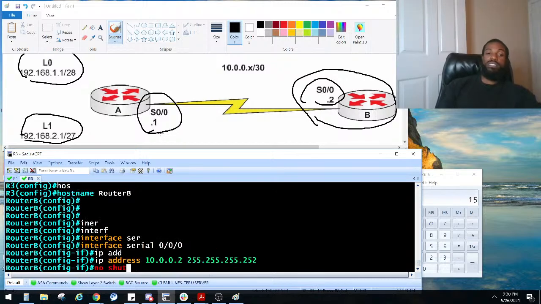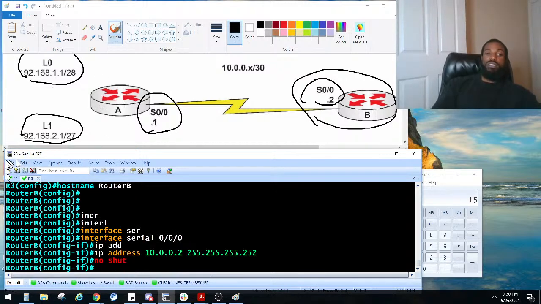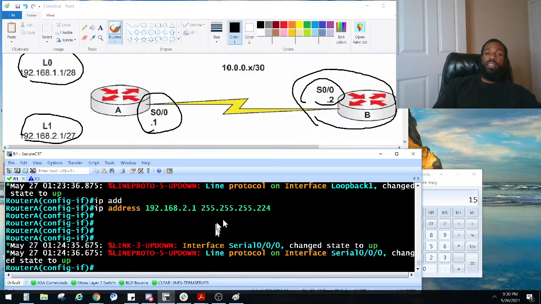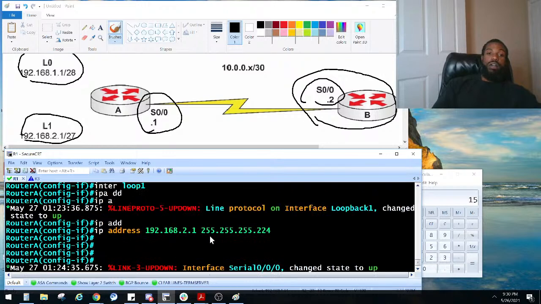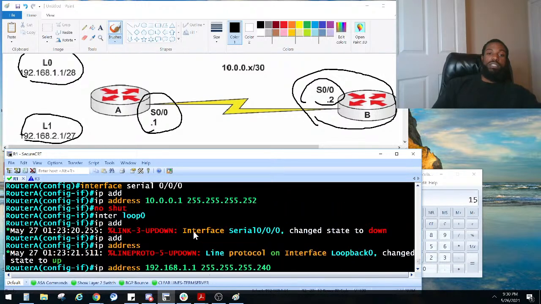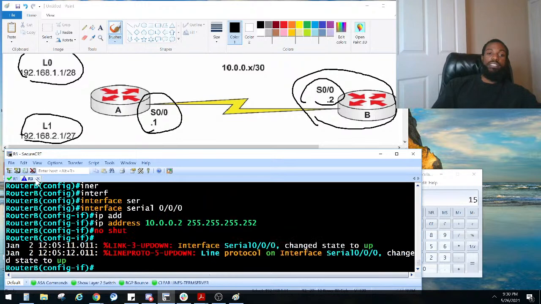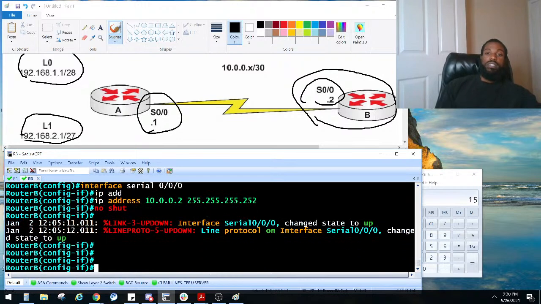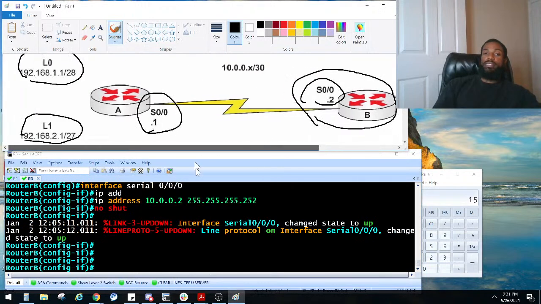Anybody got any questions? If I can't get to it, there's a lot of smart people in the chat room. We got my man Dave W still tuned in. He was 10.0.0.1, right? Yep, and then he's 10.0.0.2. Yep, so he's correct. And router B ain't got no loopbacks.